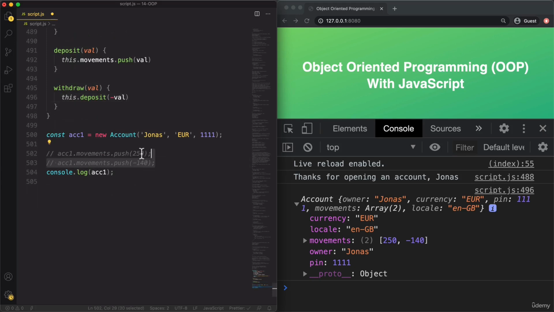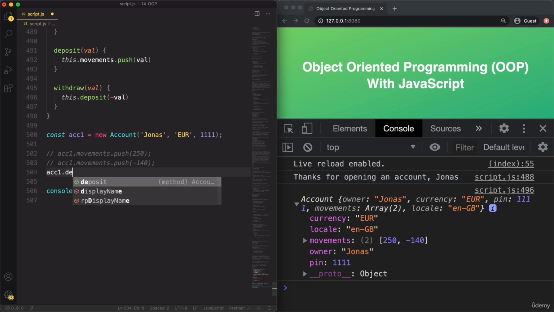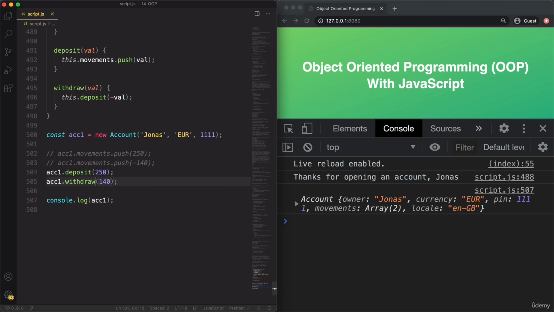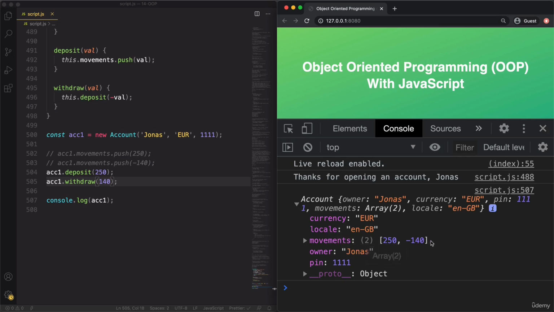So instead of doing this, we now can do it in a much nicer way. So account1.deposit(250), and then account1.withdraw(140). And so indeed, our movement array looks just the same as before, but now we are actually using this public interface that we built here, right?